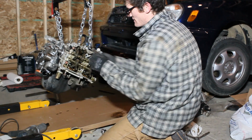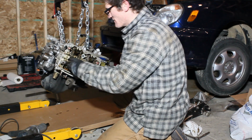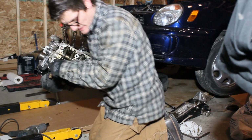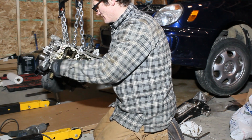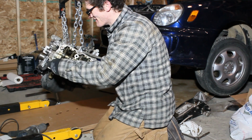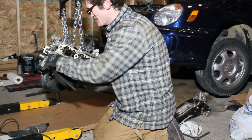Why is that one all dirty and the rest aren't? That might be where the head gasket blew out, on that side, or maybe the oil will rush there. I don't know. Do you know what the problem is? Keen drove it. He rally carded, I guess. You rallied it too hard.